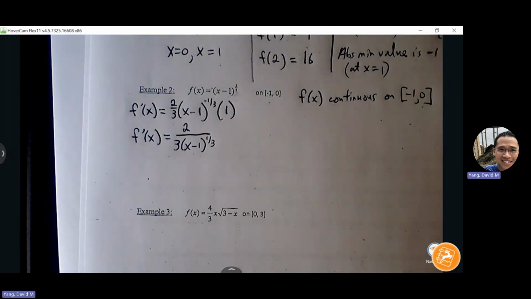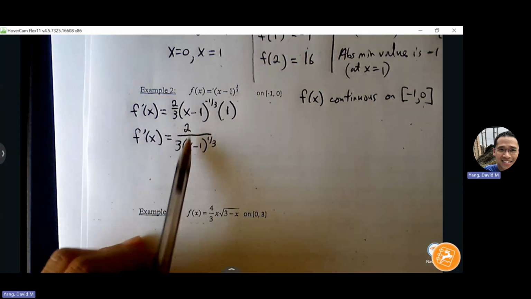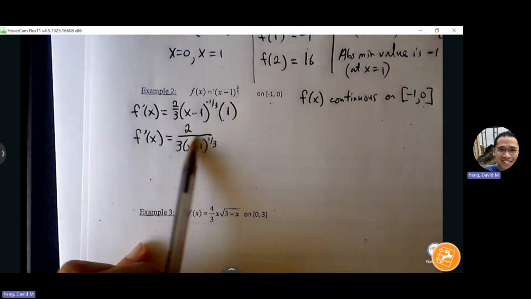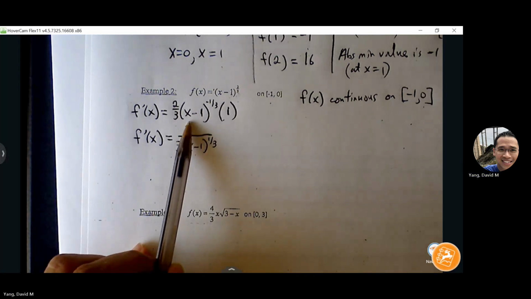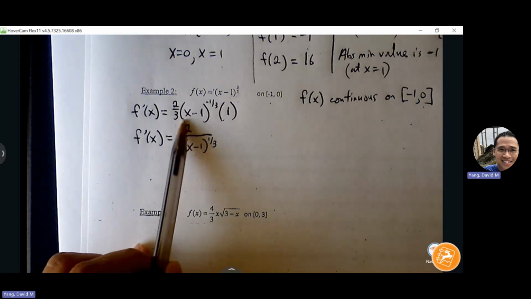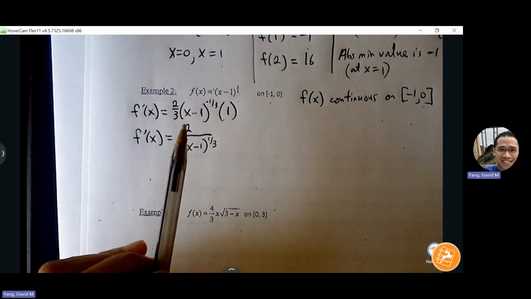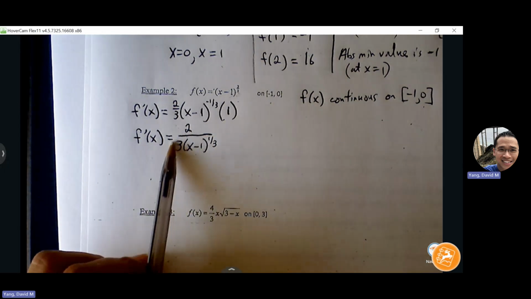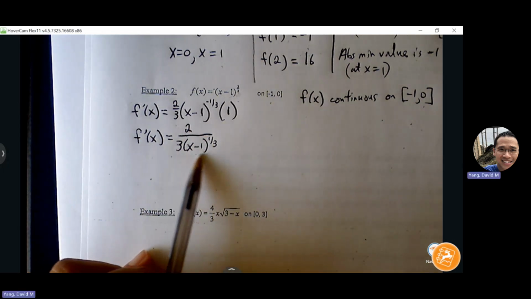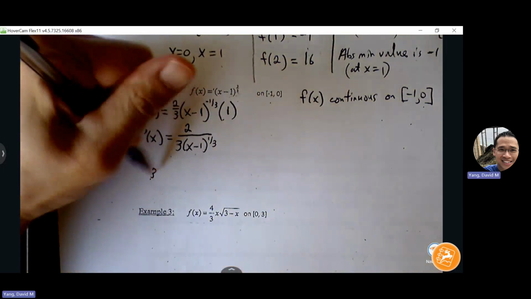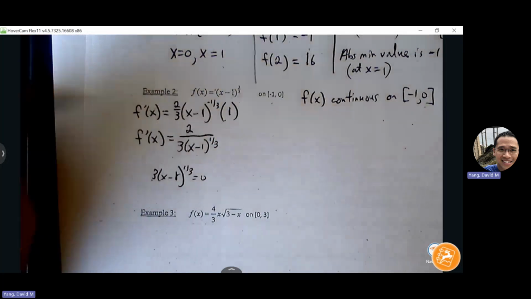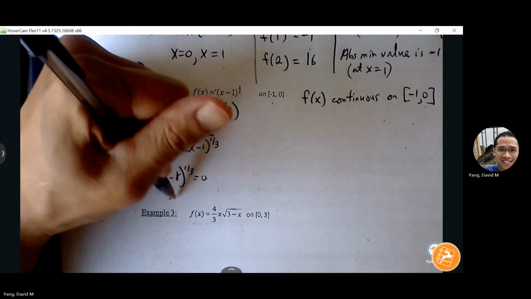Now, we know that critical points can come from both the numerator and the denominator, so it's nice to have it all under one fraction, because I can just look in both places separately. Is there any critical point from the numerator? No. If I set 2 equal to 0, that doesn't make sense. There's no variable in the numerator, so there's no critical point. If I set the denominator equal to 0, is there a critical point there? Yes. Okay, so let's do that. 3 times x minus 1. If you already know what it is, you don't have to go through all these steps here, but divide by 3, cube both sides.